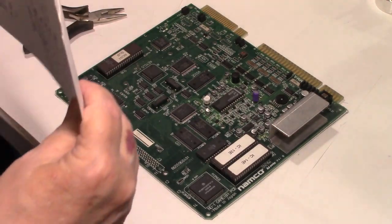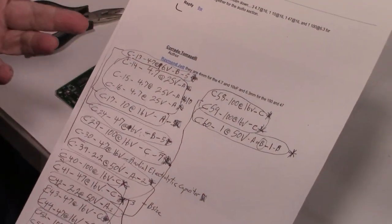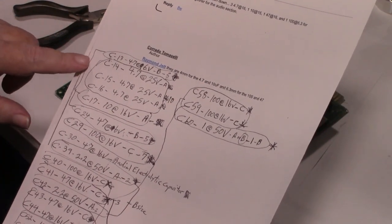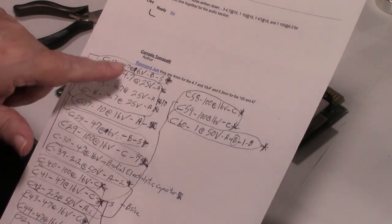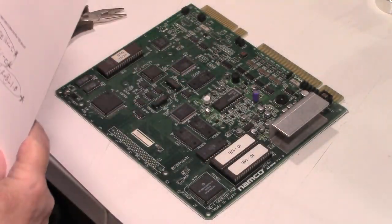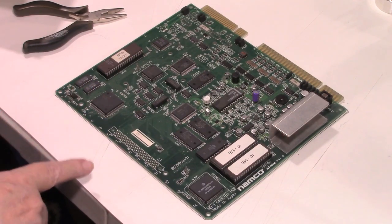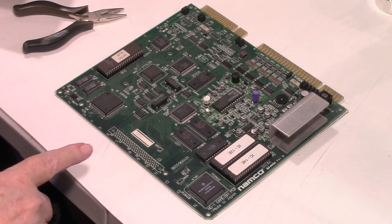And then, of course, ahead of time, I had made up a list of all the caps, the position number, what they are, the values and everything. And I placed an order with DigiKey, and that's where I got my caps. Now, I did go ahead and order tantalum caps instead of electrolytics.